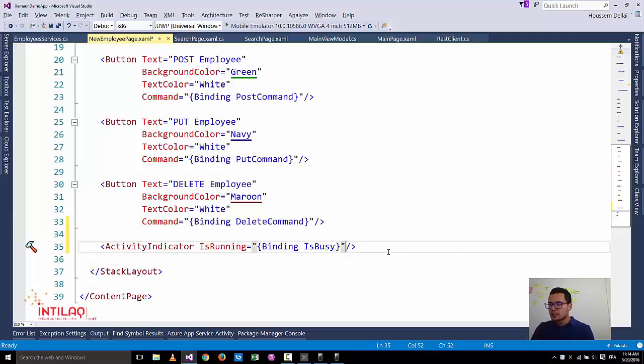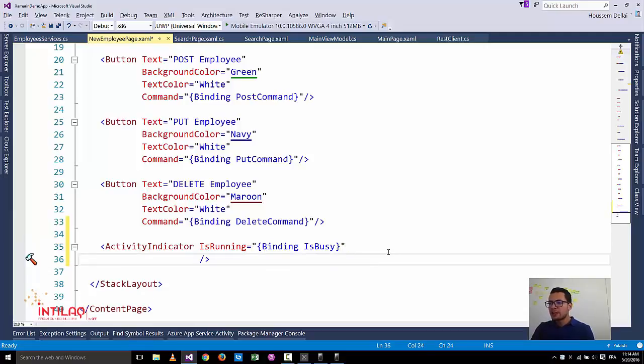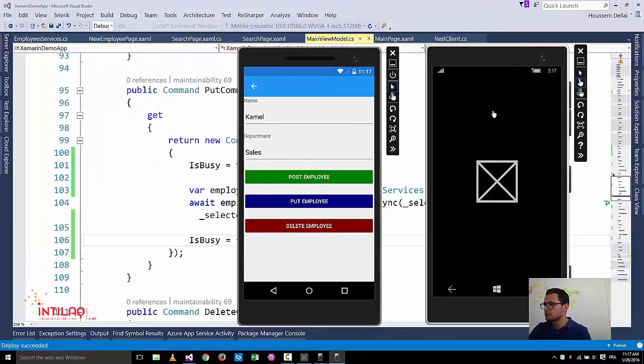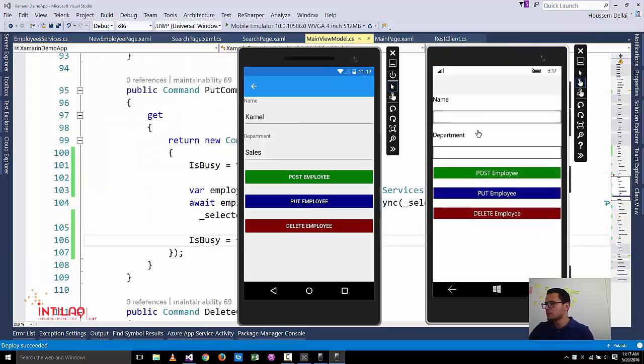By doing this, my activity indicator will always take place inside the user interface. So if I press Ctrl F5 to test that inside the Android emulator and go to add new employee, the activity indicator is still running.